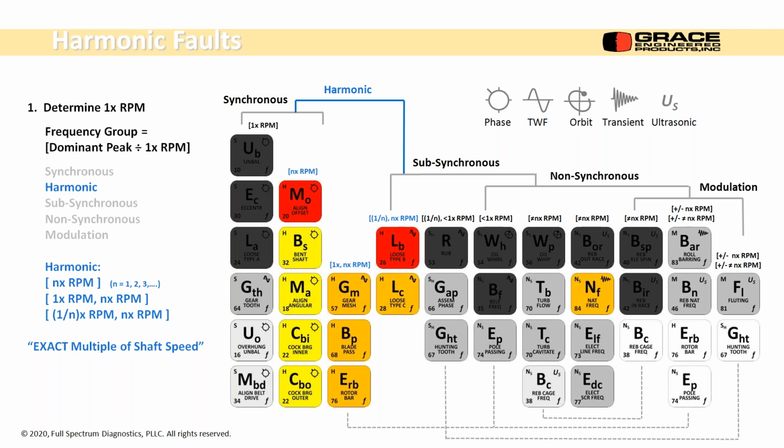Okay, here's our harmonic faults. Harmonic faults are exact multiples of shaft speed. Okay, notice there's a little overlap. When I have a synchronous problem, it's a dominant 1 times RPM, and usually there's a dominant 1 times RPM in this column as well, but it's at 2 times RPM as well, so that you can have 2 or 3 times running speed harmonics start showing up. You still have to figure out phase-wise what the problem is, and they all have a little phase icon in there, but for nothing simple.